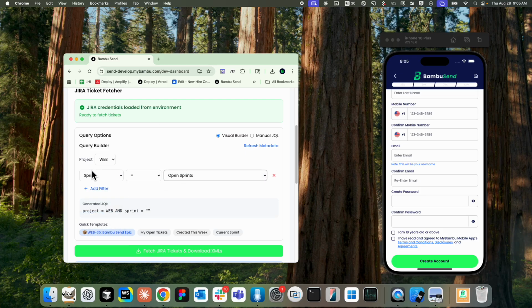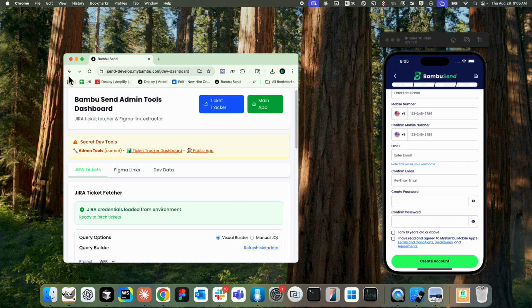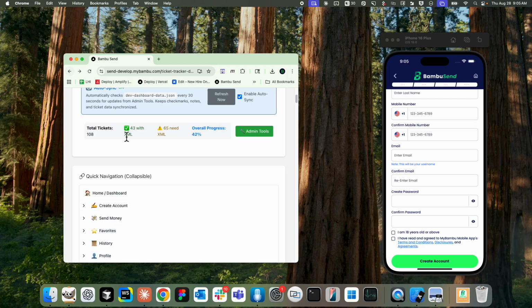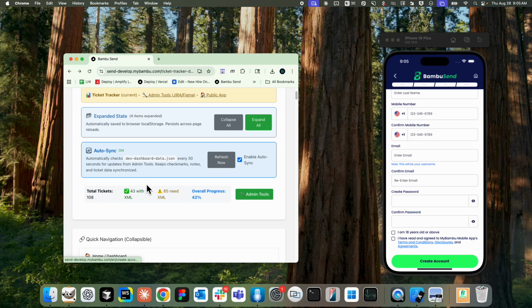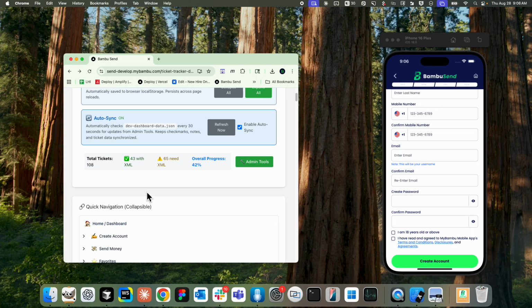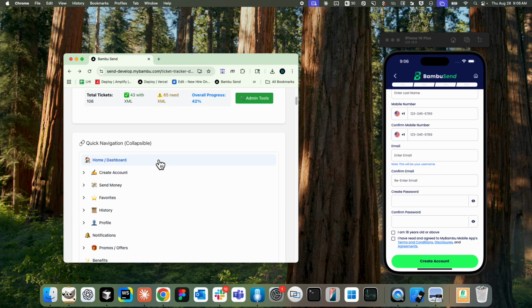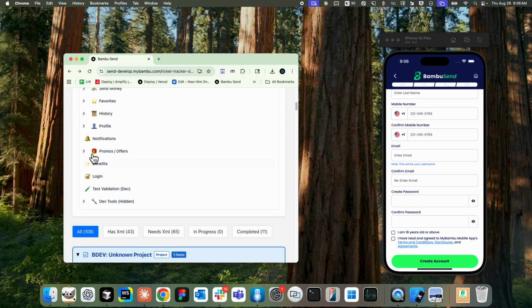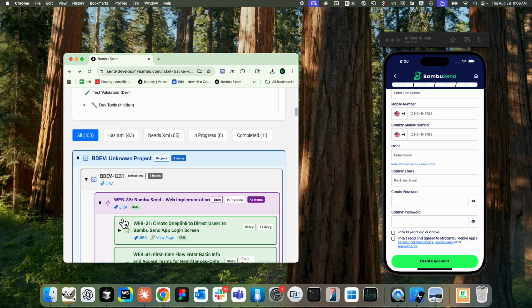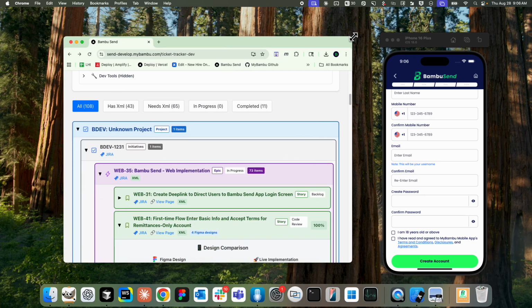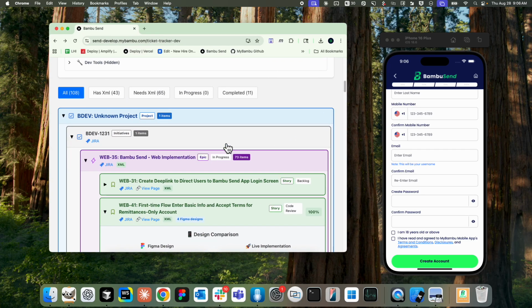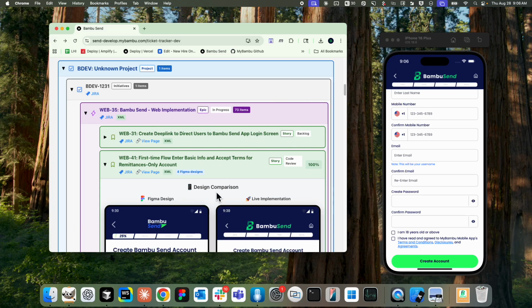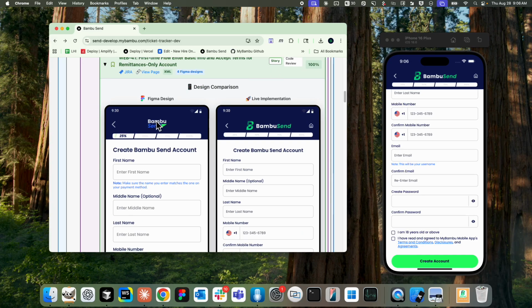But I have to do some modifications to that. Then you'd go to the Figma links tab, and then you'd go to the data tab. So it's a little bit of a process, mostly going to be for developers. But the idea is you could filter for your own personal tickets, whatever you're working on, and in theory you could use this tool not just for the web apps. Anyone could use this tool if they wanted to validate Figmas versus live implementation.